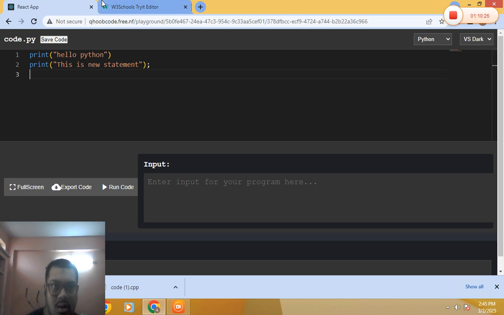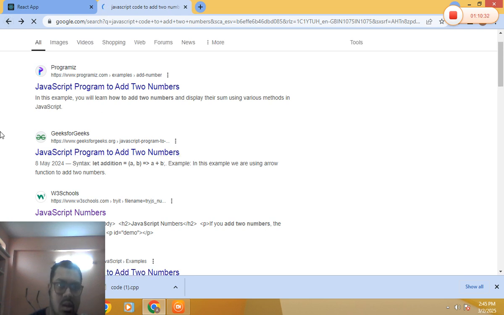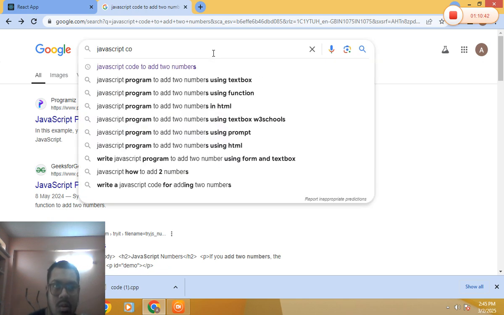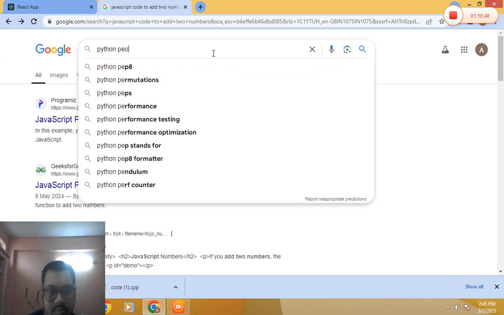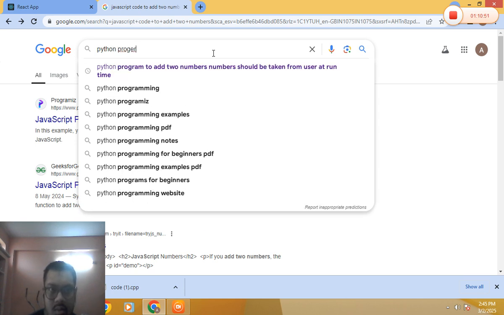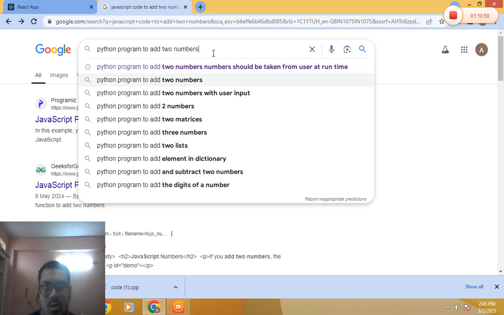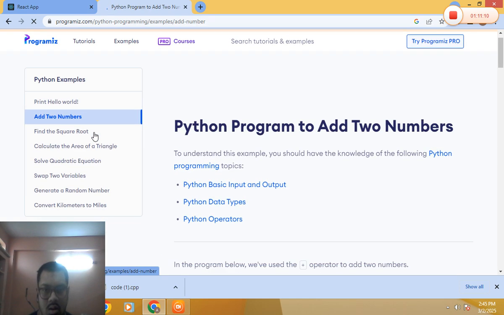So let's go here and check for a simple Python program that takes a username, and okay, so Python program to add two numbers.